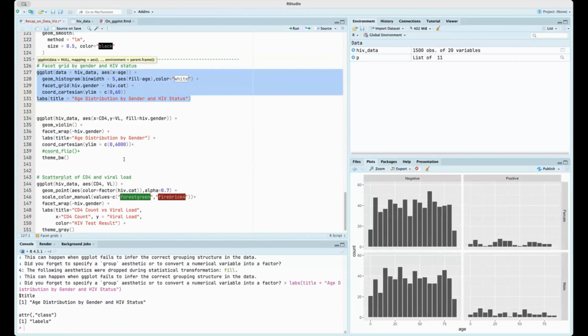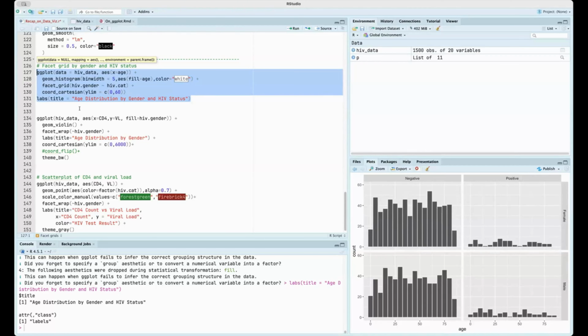So for facet grid, on your y-axis you have the gender. In this case, you can see on your bottom right pane, the right hand side, you have the gender, that is female and male. And at the bottom on the x-axis, we have the age distribution of each HIV status. So you have the negative and the positive, then 0 up to 75 for the negative, 0 up to 75 for the positive.